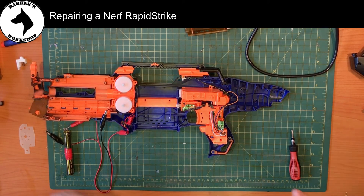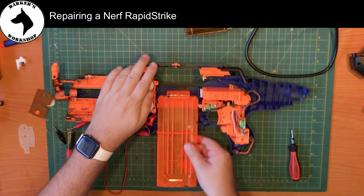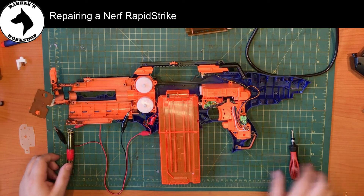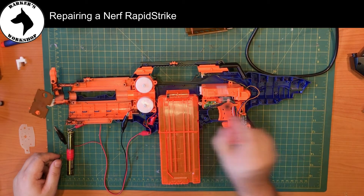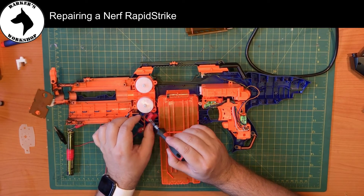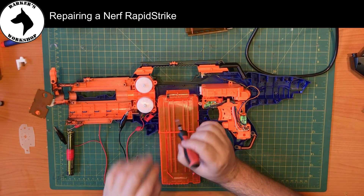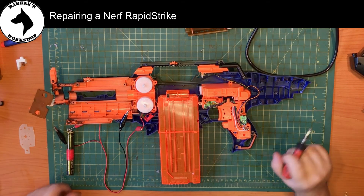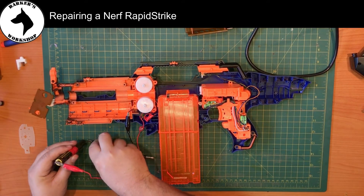I need a mag just to get the locks to make a connection, otherwise the whole mechanism won't work. That little lock there pushes in and completes the circuit. I've just put some insulation tape around it because I was having too much trouble with that spring jumping out all the time — so I've essentially short-circuited it like that.